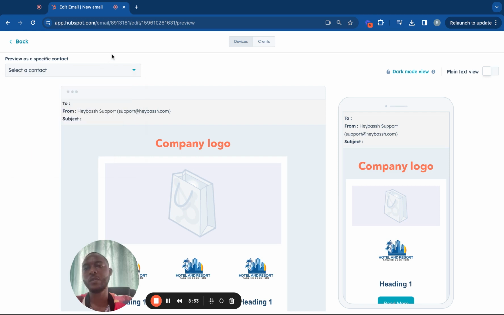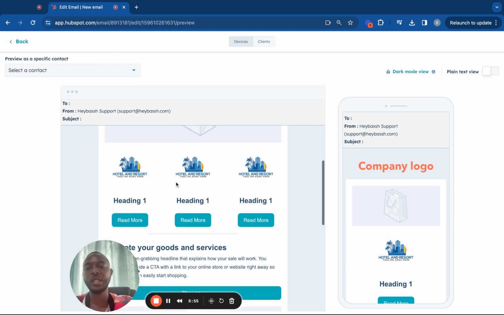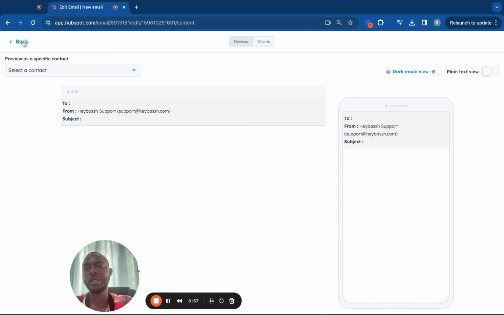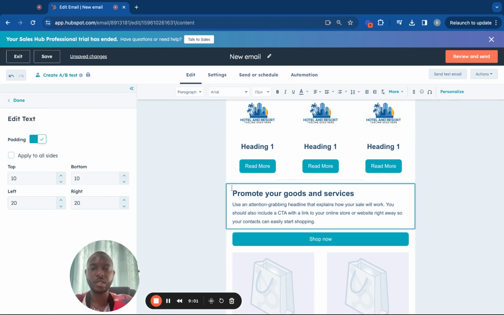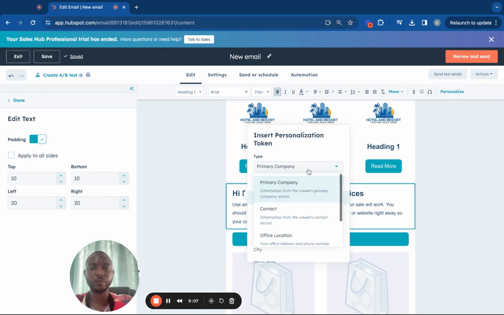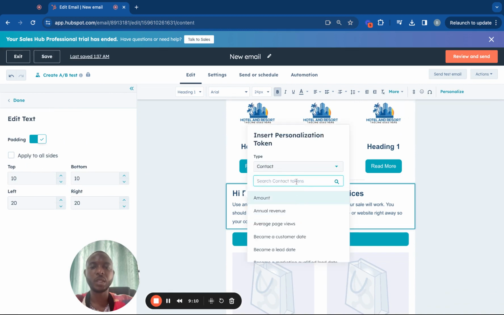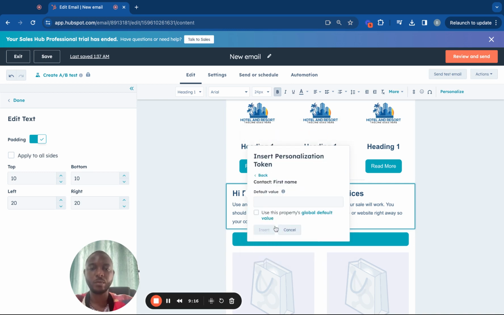For instance, we have a personalization token here, so you can see which name is going to pop up. Let's say we have "Hi," and then let's add a personalization token, contact, first name, default "hi there."